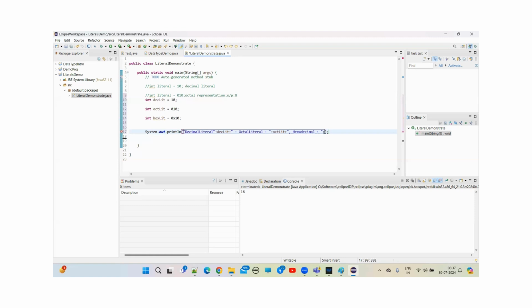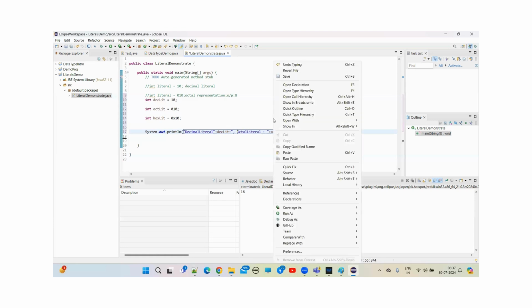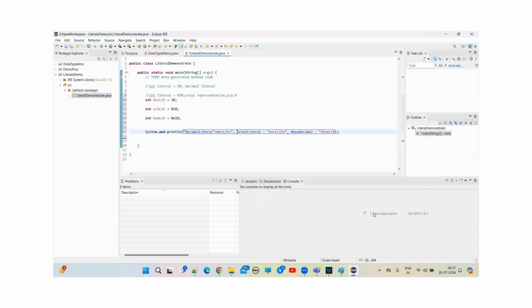What is this? XLIT. Okay, that's probably it. Decimal literal 10, octal literal 8, hexadecimal 16.